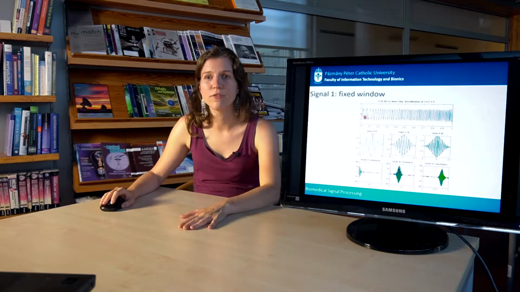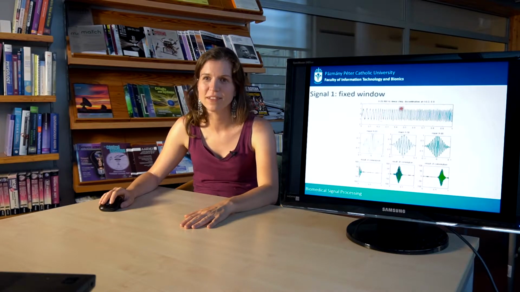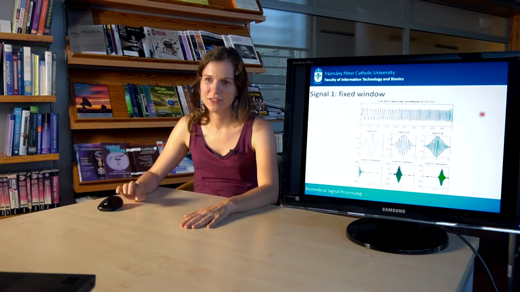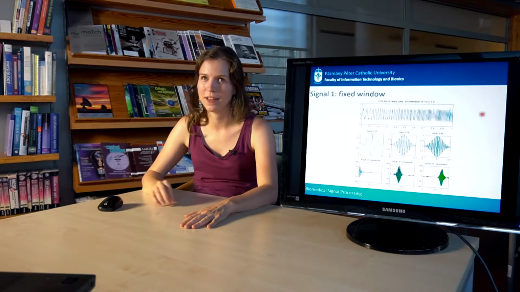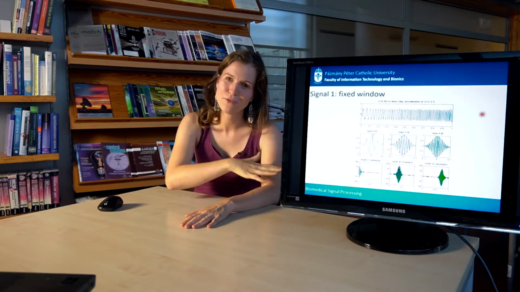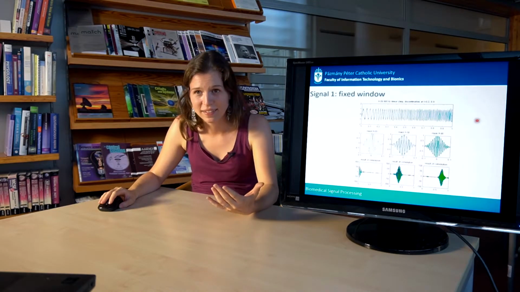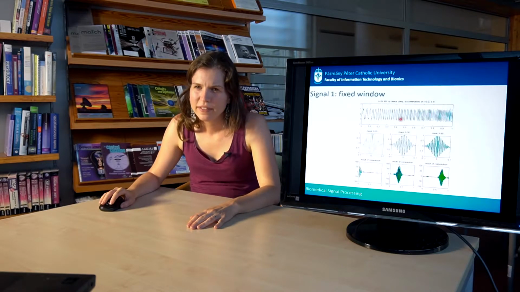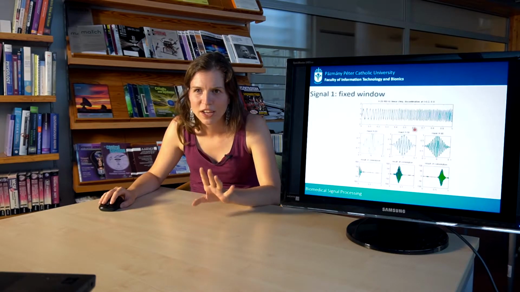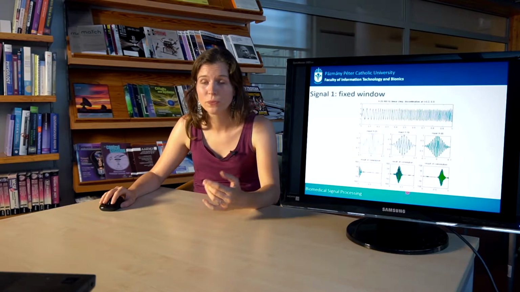We have a signal here which we would like to analyze. It's a chirp signal, which means that it starts with a low frequency and it ends at a high frequency. So if you try to imagine it, from a low frequency you are getting to a high frequency. And we would like to analyze this signal. You will see that there are some sudden changes in this signal, somewhere around here and somewhere around here, if you take a closer look. And these will be our basis functions.